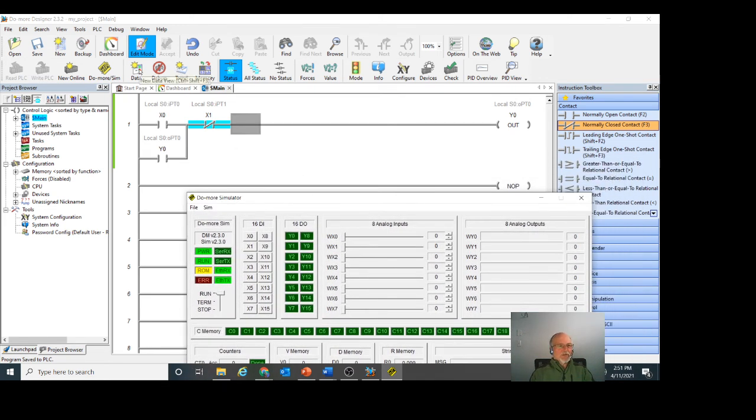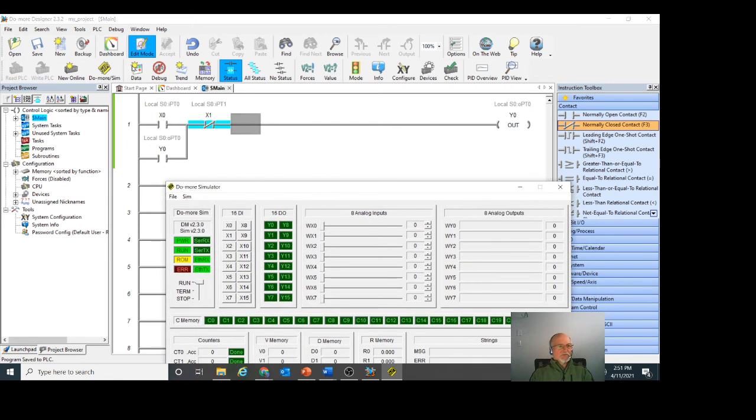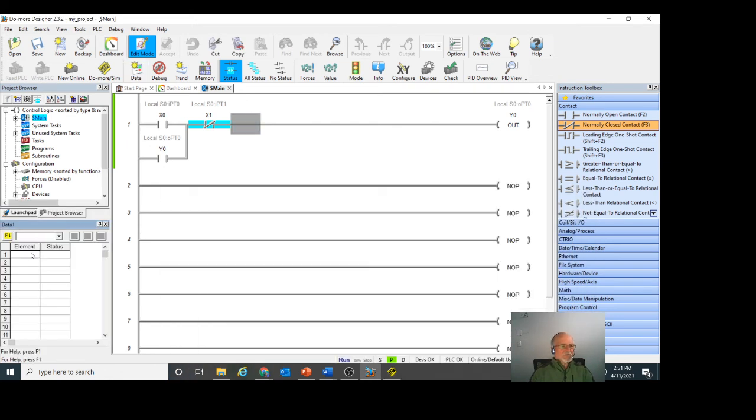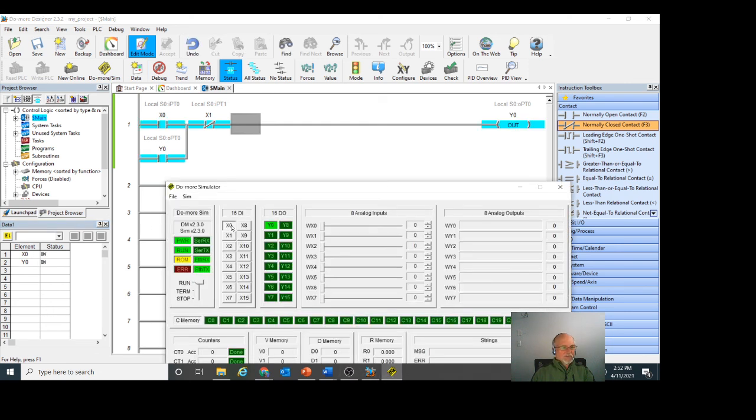One other thing I wanted to mention is to be able to watch the data in memory, you can do this and click Data, because we're going to need this for our lab. So we're going to have to watch a couple of things. You just type what you want to watch in here. I could watch X0, and I can watch Y0, and it'll show me their status here, so that when I run this, I can see X0 shows on, Y0 is on, now X0 is off, Y0 is still on until I turn on X1.